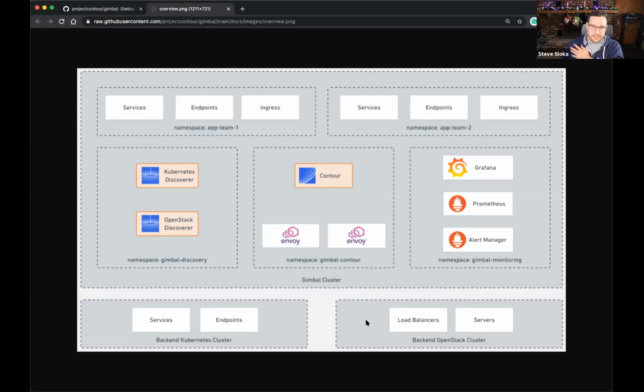So it gives me the ability to switch things around quickly and easily, because the software-based load balancer now, which is Gimbal, is easily configurable through Ingress. So what happens? A request would come in, would hit one of these envoys in Gimbal, and then that would decide where to go. It would say, oh, I'm going to route to this other cluster. So it would hop between this envoy to the envoy in the upstream cluster, and then to the pod directly.